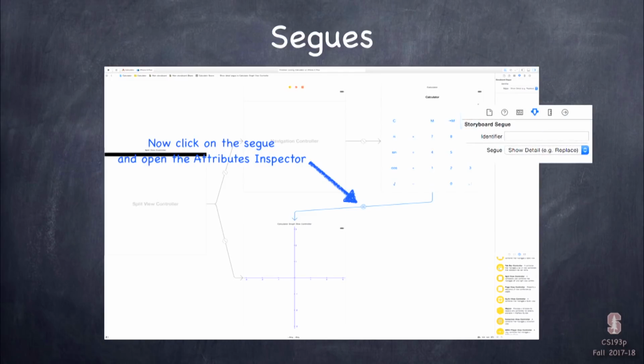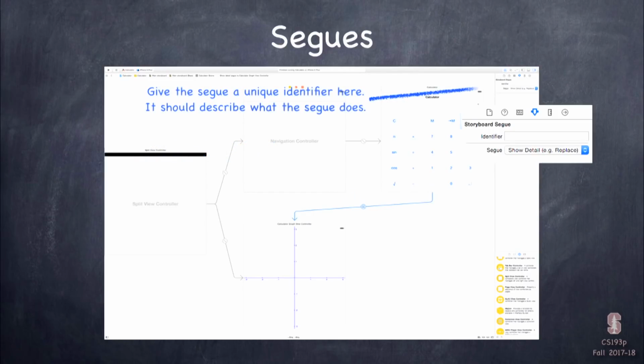And that will create this little line. See the line that it created right there? Which we can click on and inspect, and that little line is called a segue. So that's a thing in your storyboard that you can inspect. And why do you want to inspect that little line? Mostly because you want to give it a unique identifier, which is just a string. So I'm going to call this one, for example, show graph, because that's what this segue does. And then in my code, I can refer to that segue by the name, show graph.